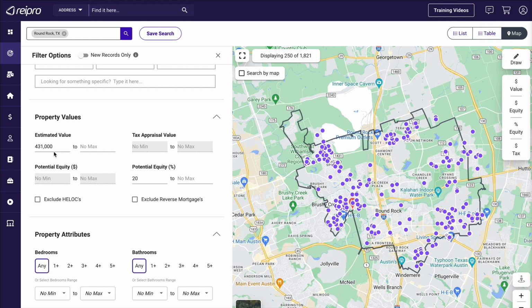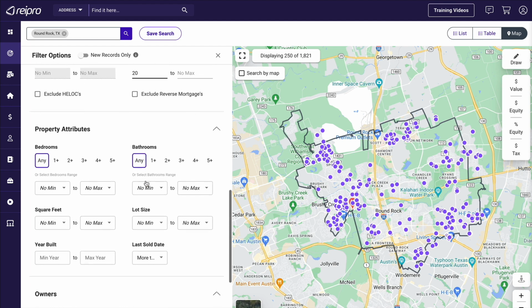So that middle price range of every market and even above that, those are ideal numbers for properties that you're looking for. So whatever that average median price is. Now you can obviously adjust this as you see fit. I did put a minimum potential equity of 20%, but you can pay up to full price. Now, of course, we do make more money when you can get a little bit more equity, a little bit better deal. So I like to put in 20% here.